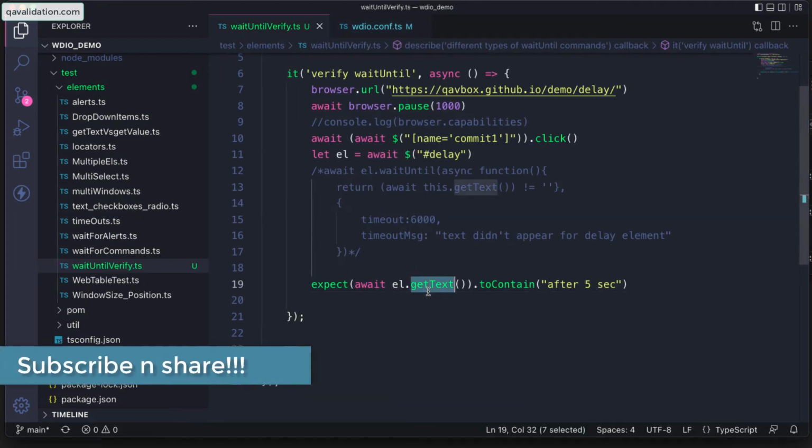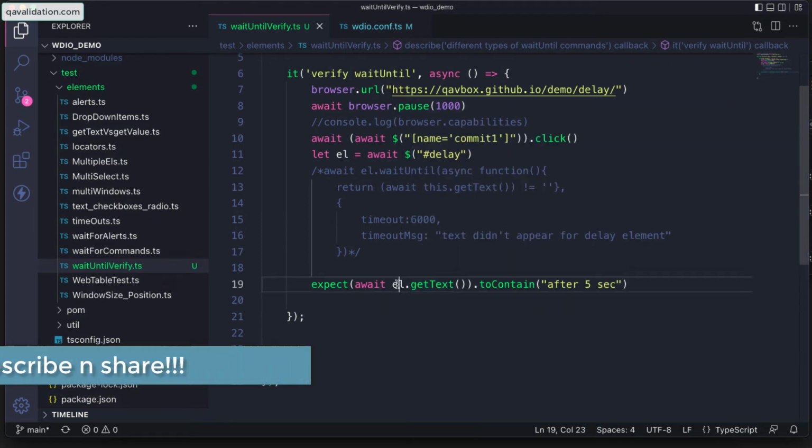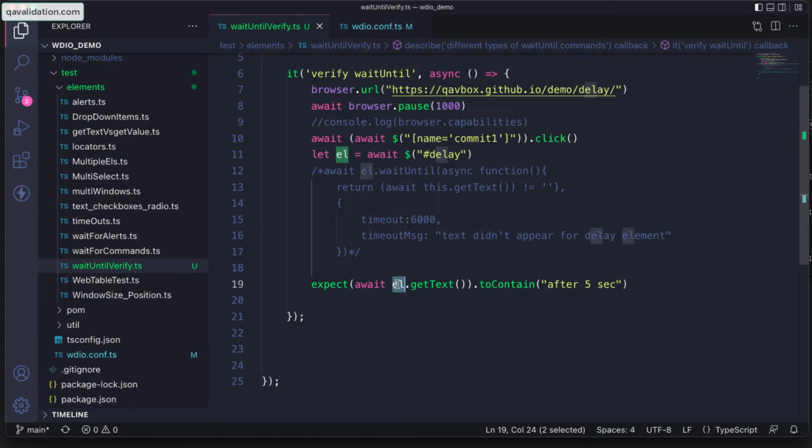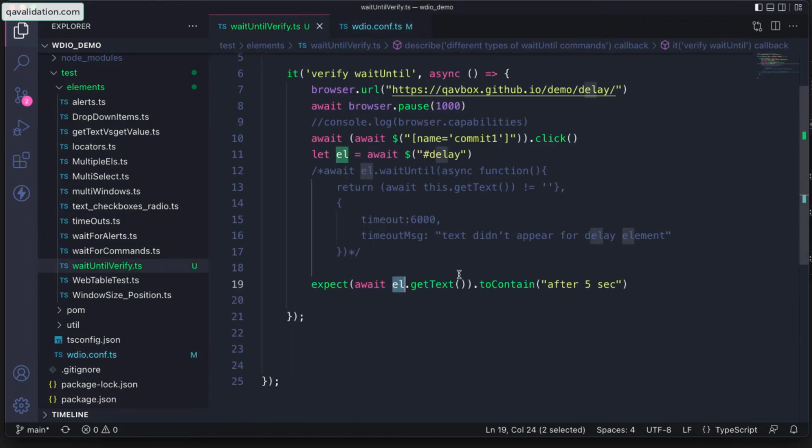Probably inside this getText, whatever actions we are doing, there might be logic that this element.exist should come. When I went inside this, I really didn't get it. Maybe we need to dig down more. But when I tried this permutation and combination of changing this time, I got to know that this is applicable for the existence of an element as well. Even though you're not writing element.waitForExist, it works indirectly. So that is one thing I wanted to let you know, guys.